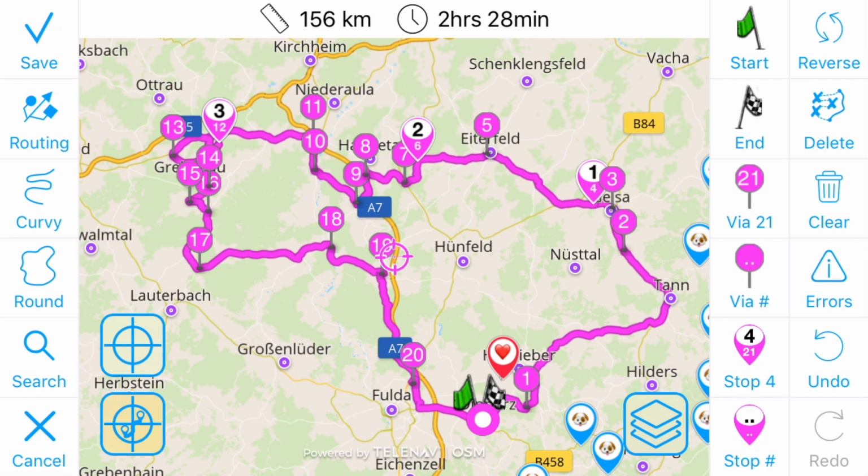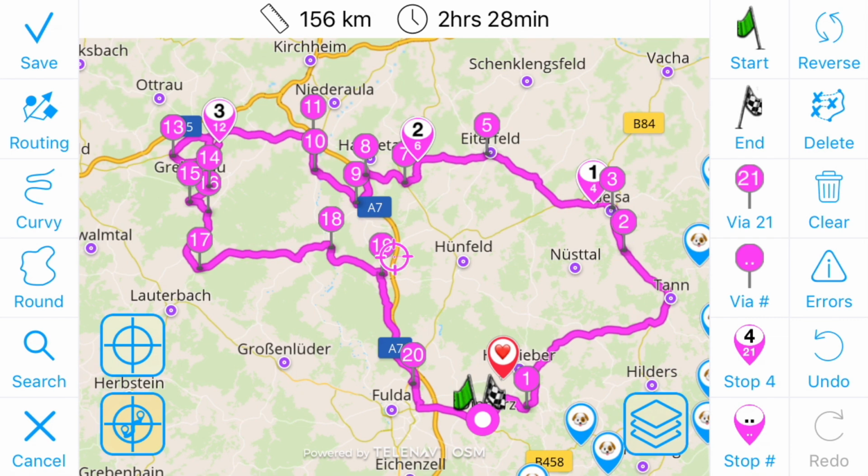And again, you have all the options to modify this map. Just keep in mind, if you now press the curvy button again, it will not give you another suggestion for this one. It will just try to again connect the existing points with the curvy route, but this will not give you really a different route in this case because it's already the nice one.